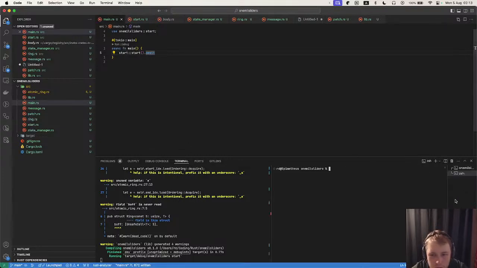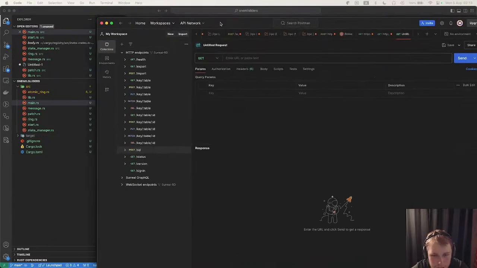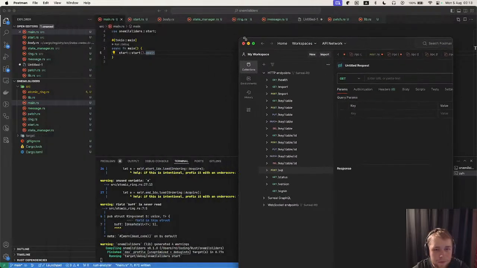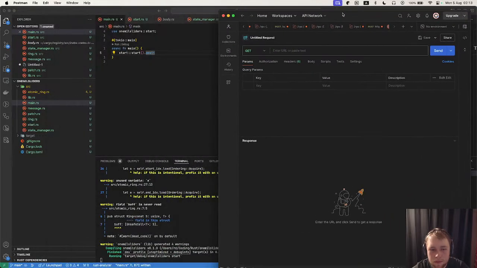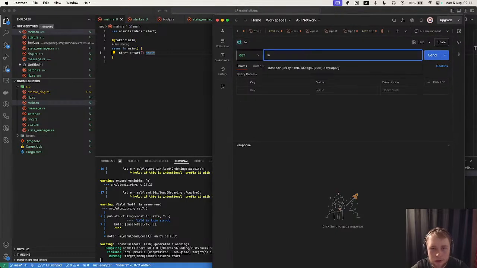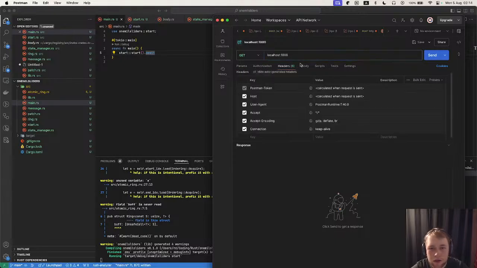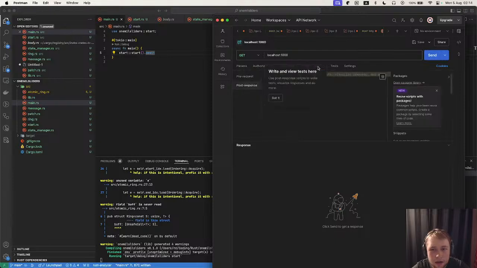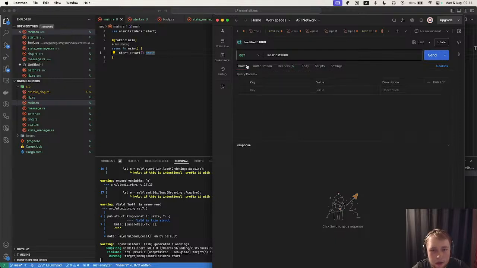So now if I guess this probably makes this easier if it isn't too jumbled up. So here I want localhost 1000, perhaps, no, that's fine.